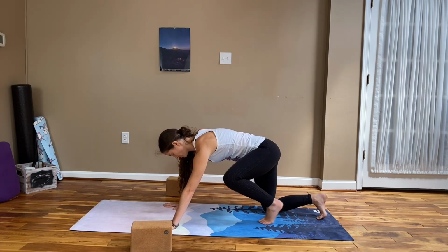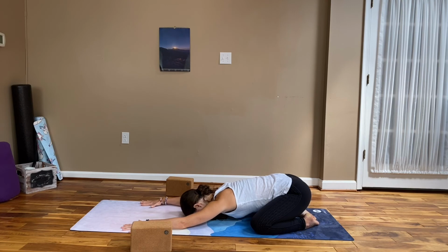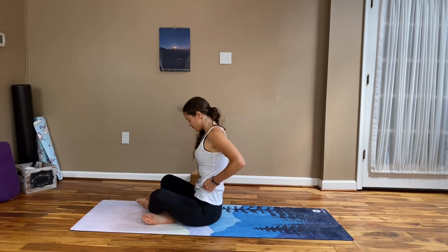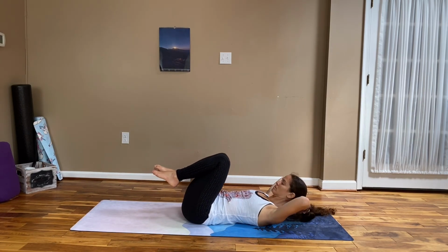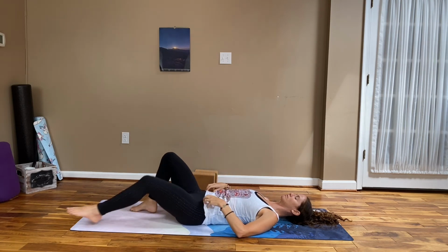Slowly transition out of your splits, coming back into child's pose, knees wide, big toes touching. Allow your forehead to rest on the earth. And then slowly make your way onto your back. Once you're on your back, hug your knees into your chest and pause here for a moment, interlacing your fingers in front of your shins. And as you're ready, release all the way into Shavasana.